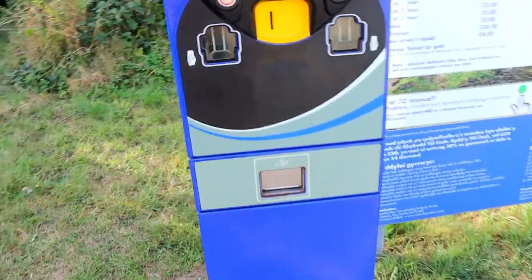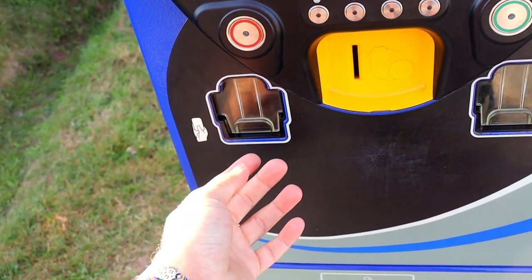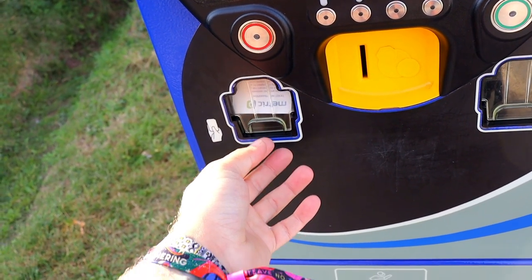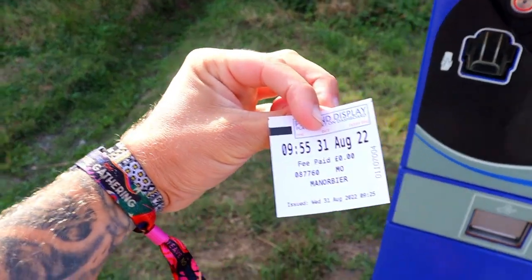I don't know if this is common knowledge because I only learned this recently. I don't really ever read the sign on the pay display meters back there. But if you want to do something quick, for example, now I want to use the toilet block to brush my teeth, but the warden might come while I'm in there and I get a ticket. So if you want to do something like that, or maybe even just pop to the shop, just walk on up, press the green button, and they usually give you about 15 or 20 minutes for free. The time now is, what, 9:25? There you go, I got 30 minutes.